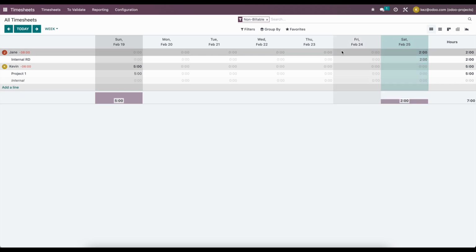We want to see who's billing to non-billable tasks, who's billing to billable tasks, and also this is important. Let's say that you need to timesheet for all of your employees. You can have projects and tasks that are just created for internal purposes. So for example, you might have a task that is learning, and you want people to bill 4 hours a week to learning, so they can bill against those tasks right from either the task itself or in the timesheets module, and then describe what they were researching or learning that might not be billed to clients, so you can keep track of your utilization over time.